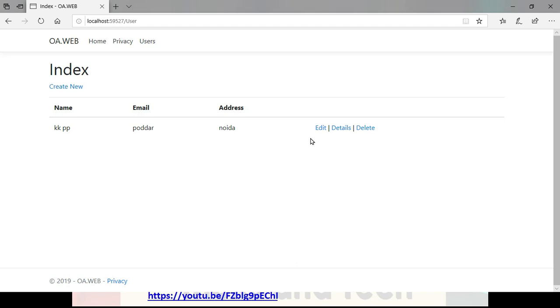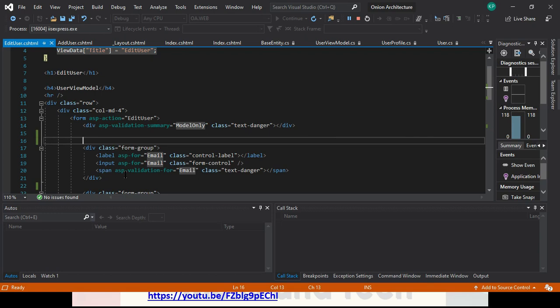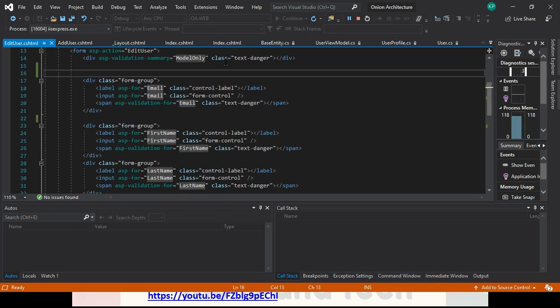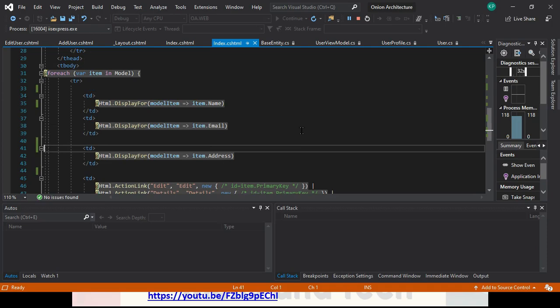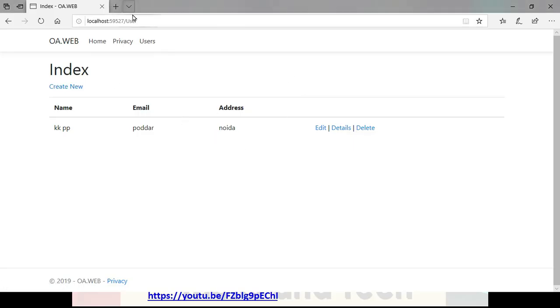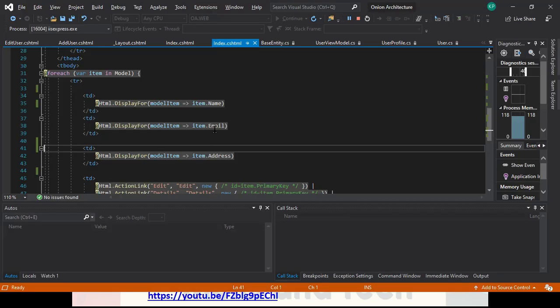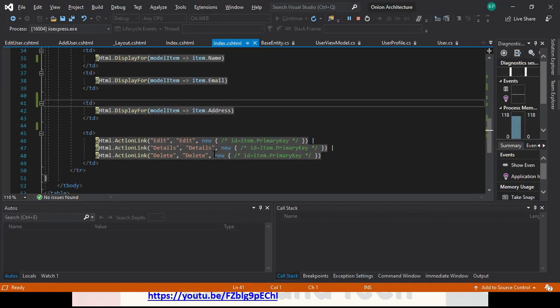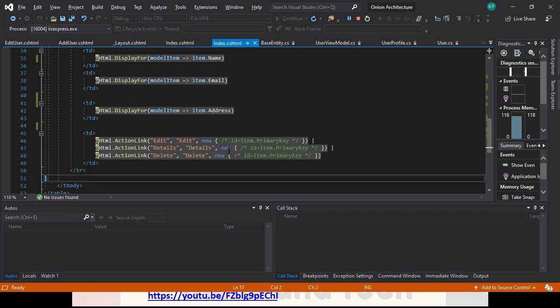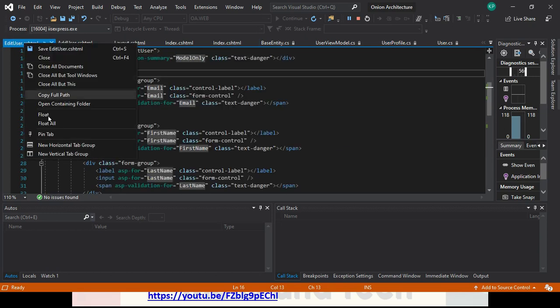So what happened? Let's do the investigation. First we have to go to the index page of the user. You can see I have not passed any ID parameter. First of all I will close all the documents.